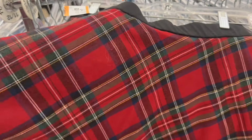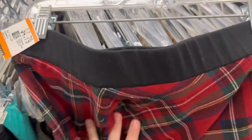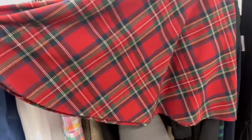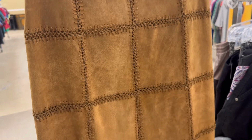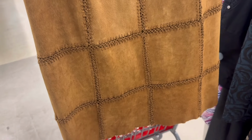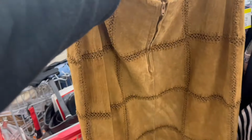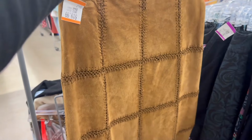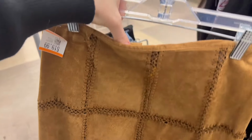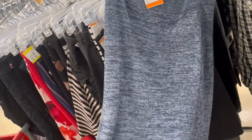I just love when tops have that. And then I am obsessed with plaid of any sort, or this classic tartan plaid. So I just had to take a look at it. And oh my god, look at this skirt. Is she not the most beautiful thing that you've seen in a while? It was real, genuine leather, giving 70s vibes. I'm very into Daisy Jones and the Six right now, so I have been looking for stuff like this. In the cart she went.